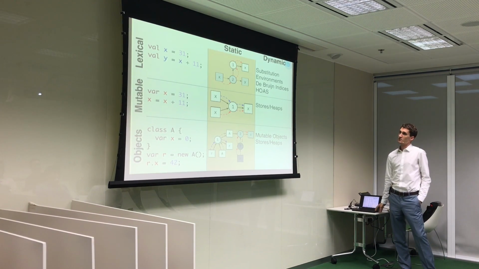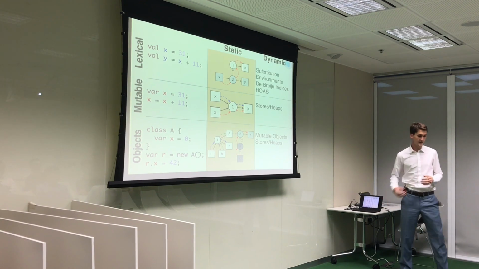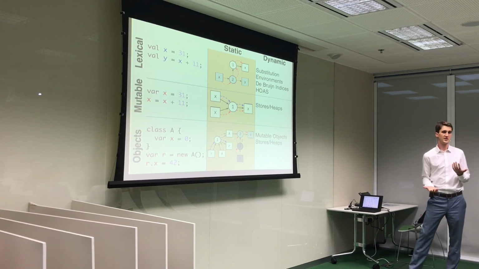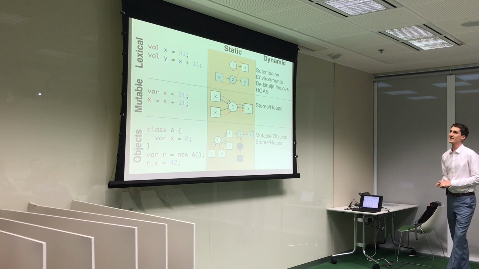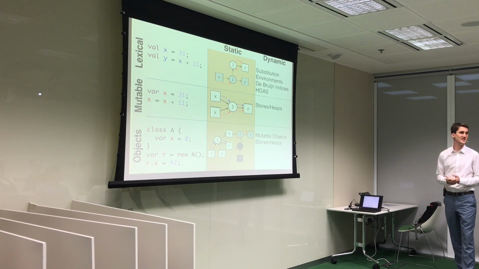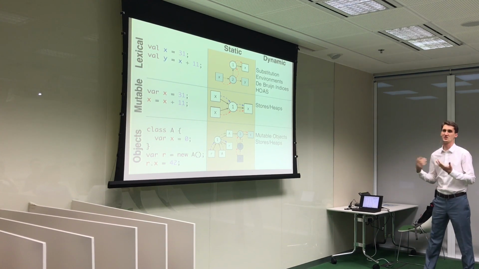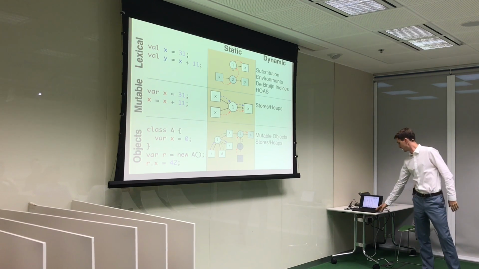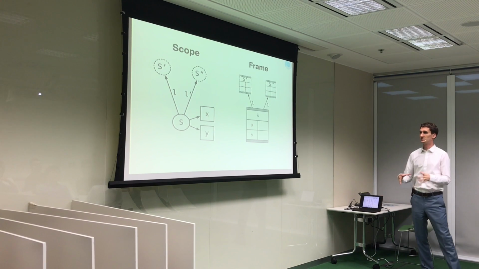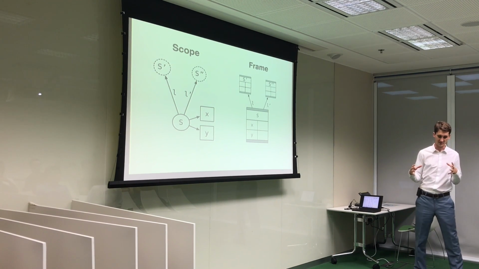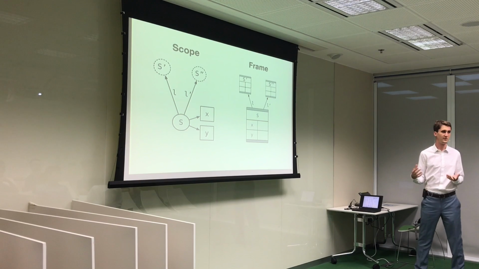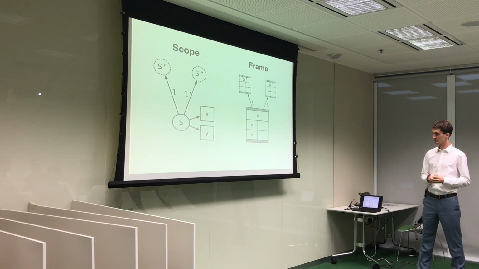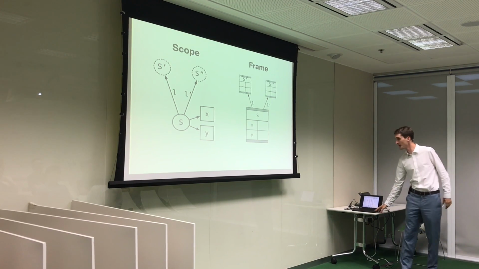So that's for the static part. And then, using that, we wanted to do a type soundness proof. That representation is not really easy to work with if you have just rewriting rules, for example, to specify your semantics. So the idea that we had is that we can populate these scopes with variables. And that's what we call a frame.